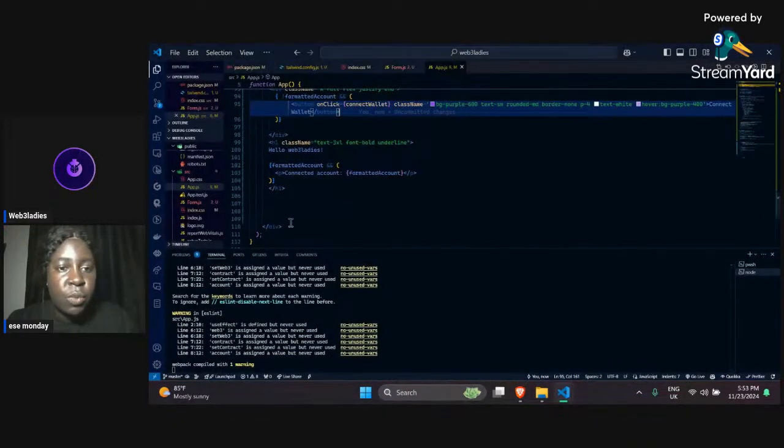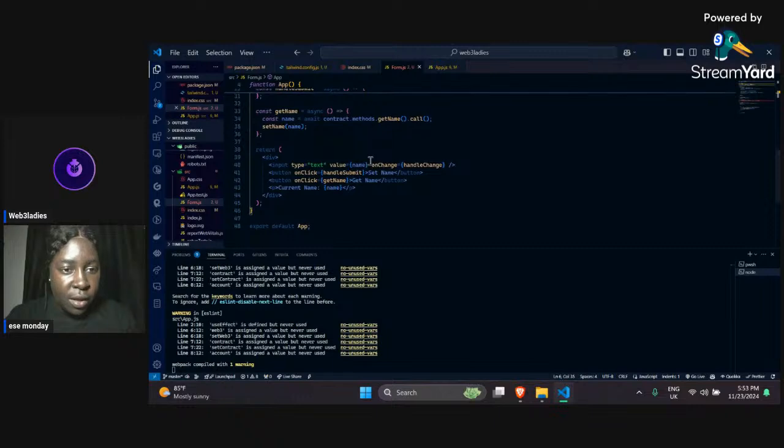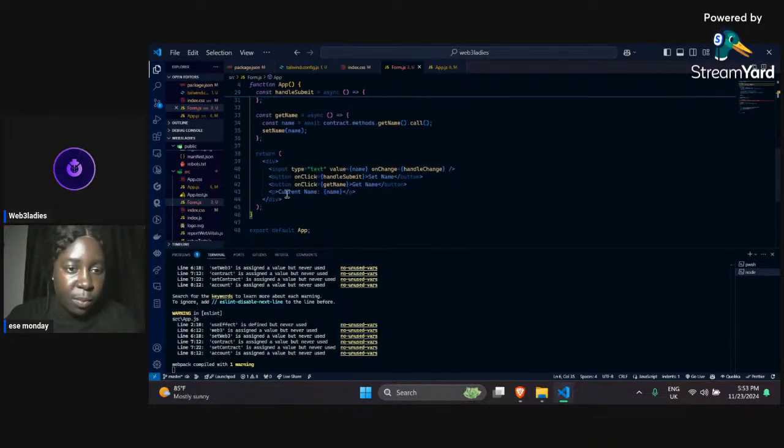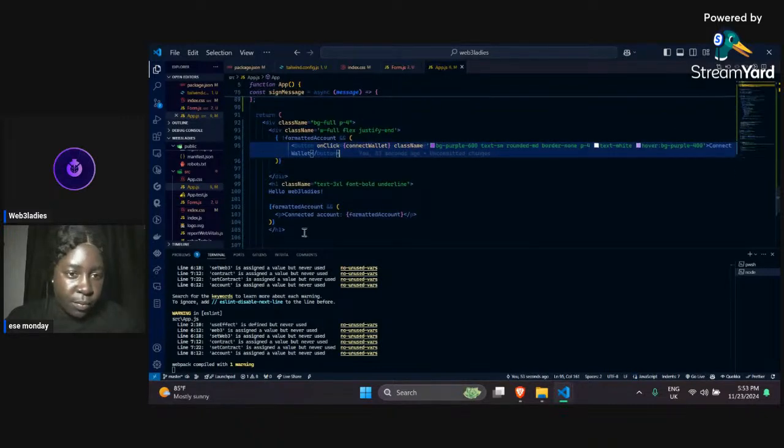Now, the next thing we need to do is use our Web3 JS to interact with that smart contract in order to get that value and put it on our front end. We also need a form to take that value and send it to the blockchain. I already started creating a bit of it here. I think I have a form here. Perfect. I'll go ahead and save this in a form.